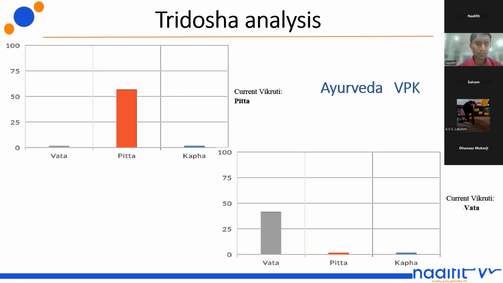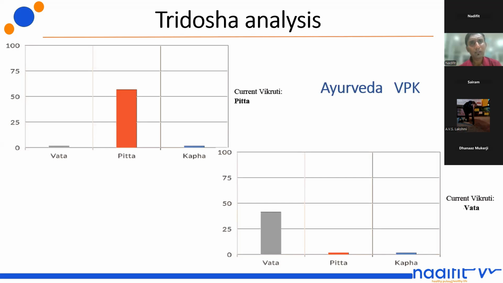The problem is, the question here is that, okay, when we do the Nadi Pariksha, means when we do the Nadi analysis, we're able to get the three doshas, VPK. The major problem we faced is, is this data sufficient for disease diagnosis? If I say a person has excess pitta or vata or kapha, is this sufficient for detailed diagnosis?